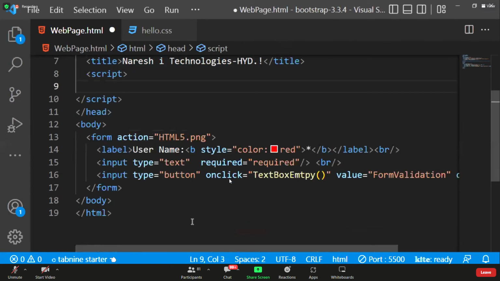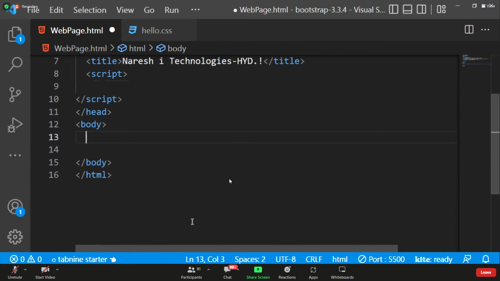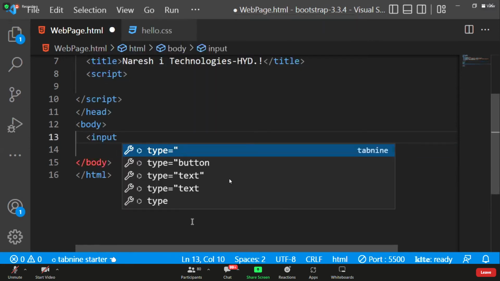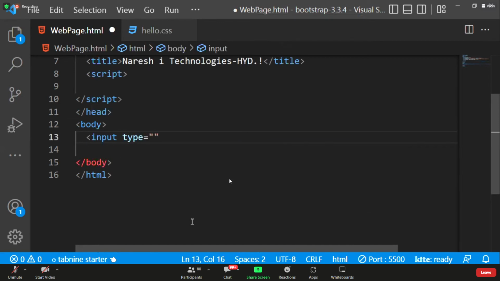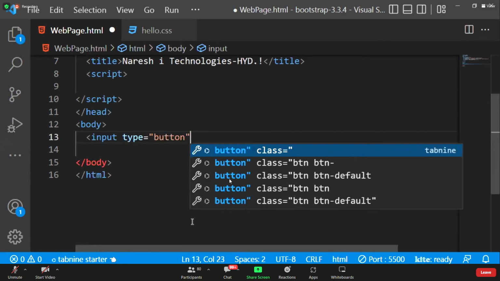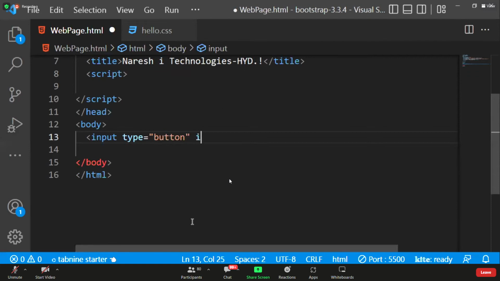Okay, very good. Now at the body level, I'm writing simply: input type equals button. Is that paired or non-paired? Non-paired. Very good.